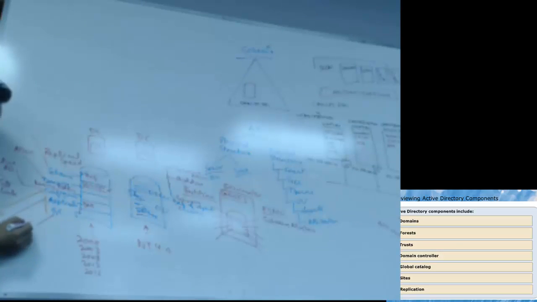It stores partial info of all other domains, if you have more than one domain, for sure.